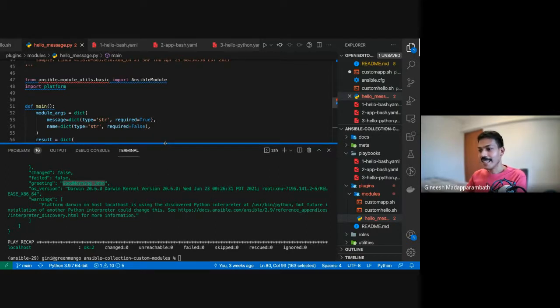Before I close, I have to just explain one more thing. You have created a wonderful module. Let's say you create a module which you think, okay, it's useful to others, other Ansible users or other Ansible developers. So you want to share it with others. So what you can do is very simple. You can share it with others using Galaxy.